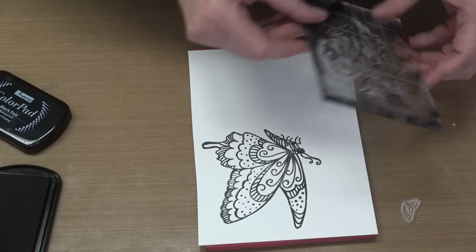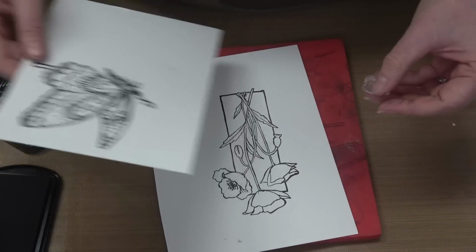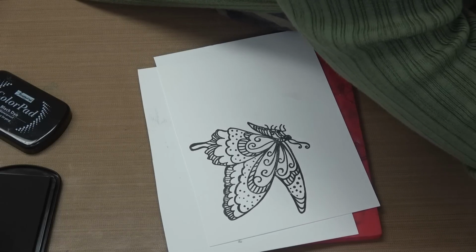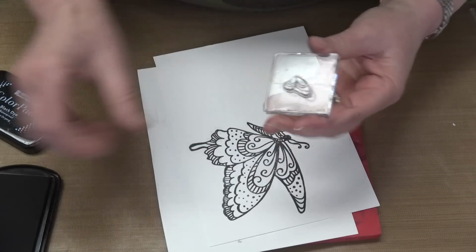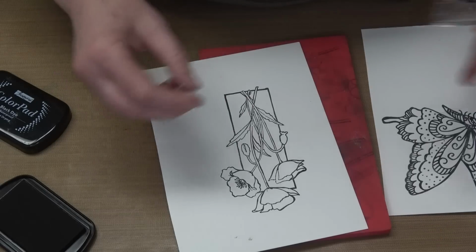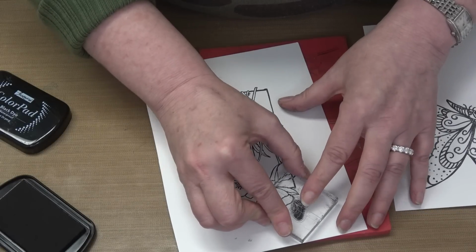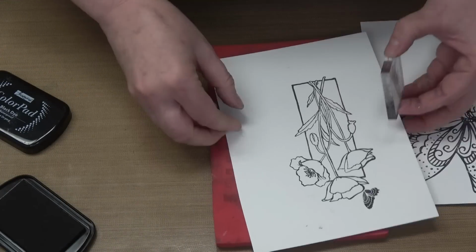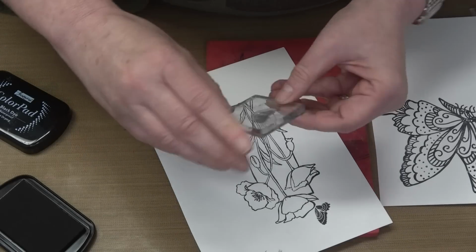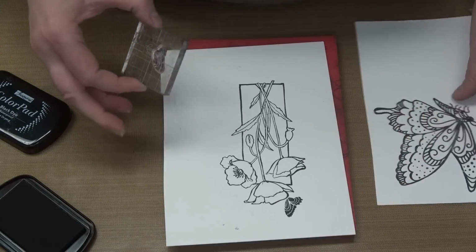Gosh, I might even be able to take my other one and stamp it right there so my butterfly looks like he's stamped right on it. We'll see. All right, so I'm going to play with this. I've got this cute little guy too. Do I have a small little block? This is part of the butterfly stamp set, and he's just so darn cute. Oh yeah, he's so cute. Oh, love it. Look at him, he's so cute. Love it. Do I want to put one? No, maybe just one. All right, let's color.